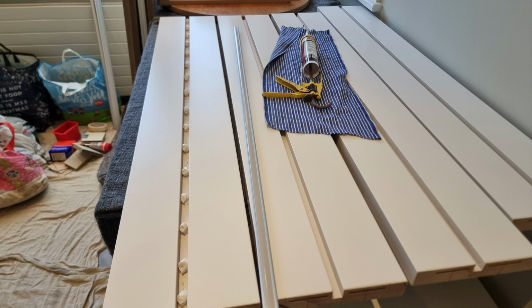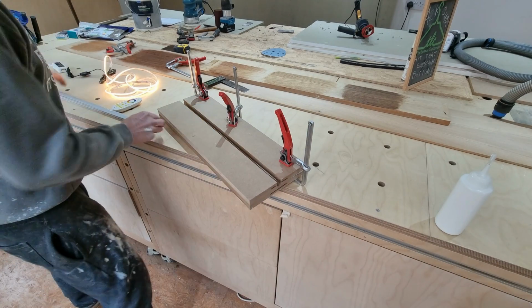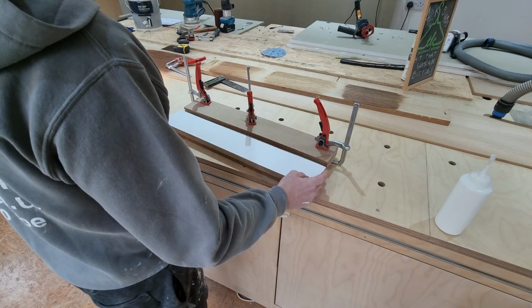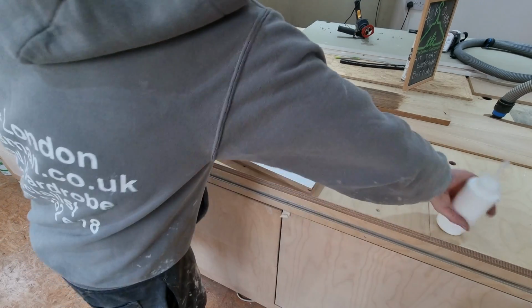Just in case it moves on you, it wants to pop out, a little bit of silicone is not going to hurt anyone. So now we've done that, and we're not particularly going to worry about that glue squidge out. I'm simply going to glue this up.